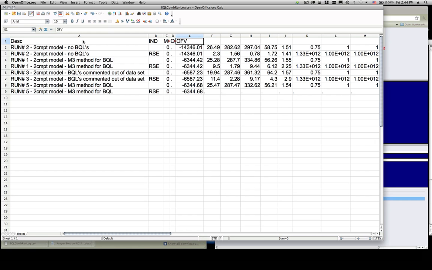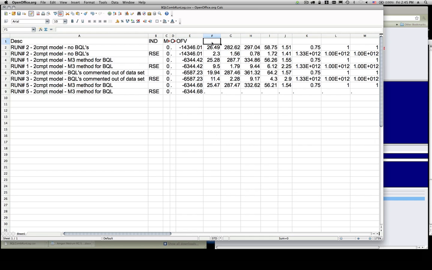Okay, so here we look across our runs. We can't compare these, except maybe we can compare run 1 and run 5. Those were both method 3, both with the full data set, including the BQL indicators. And you'll see the objective function didn't really change. In fact, it went up a little bit when we added the additive term. So it might be in a local minimum there, but really not that important to add that.